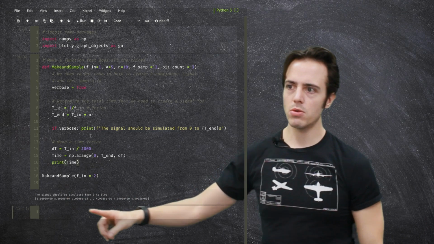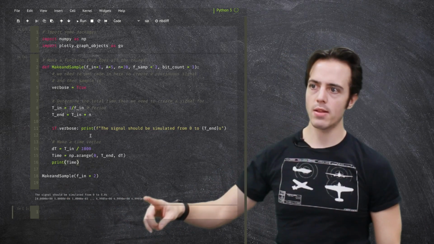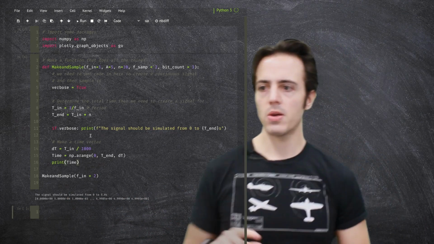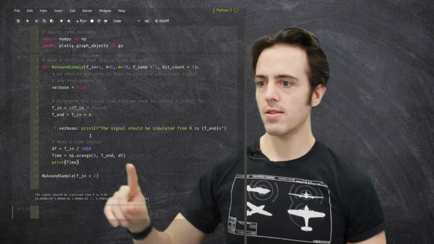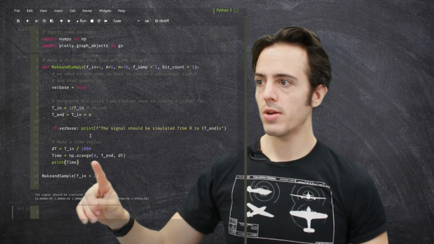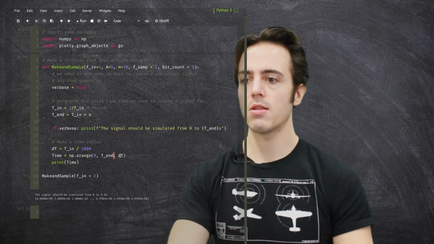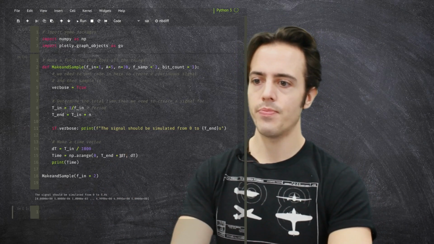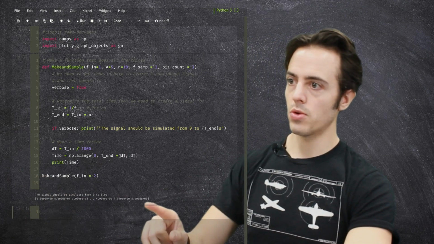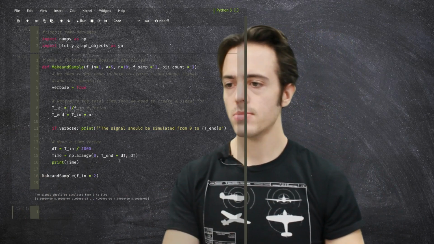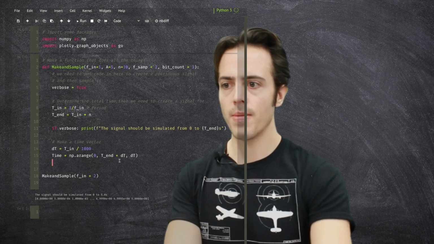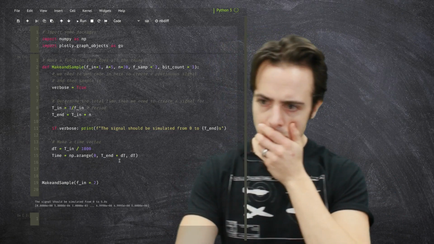It goes from 0 all the way up to not quite 5 seconds. That's because the way arange works, it says, here's my start point, which is included, and here's my end point, which is not included. So what I'm going to do here is just change this to plus dt. And this now goes to 5 seconds as we expected. I'm going to get rid of this because I don't need this time to be printed out repeatedly.